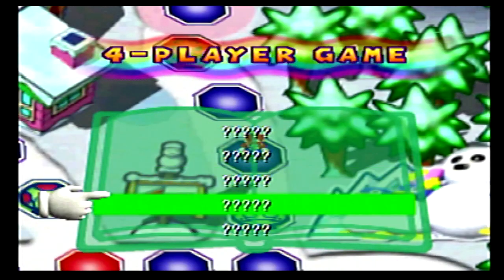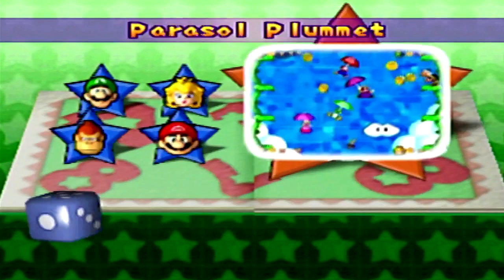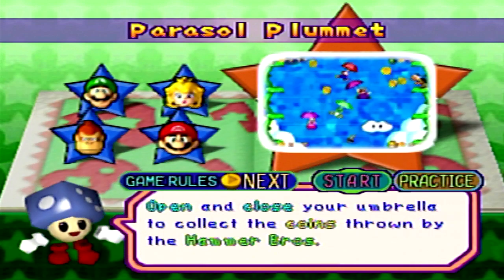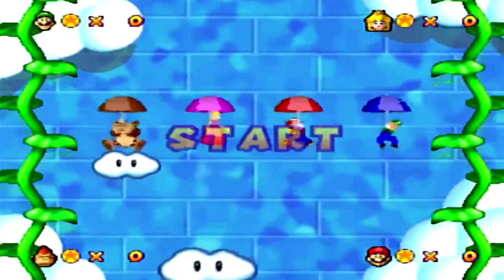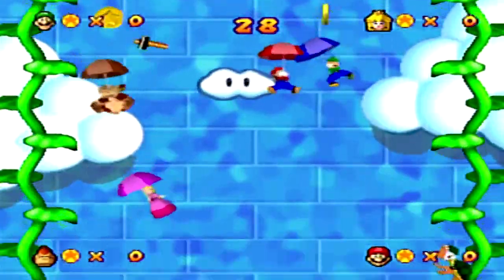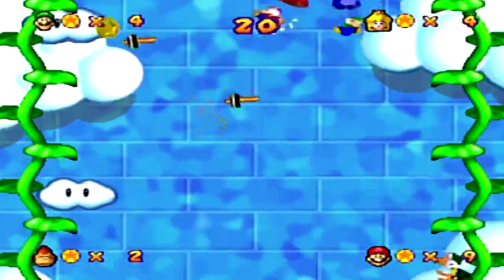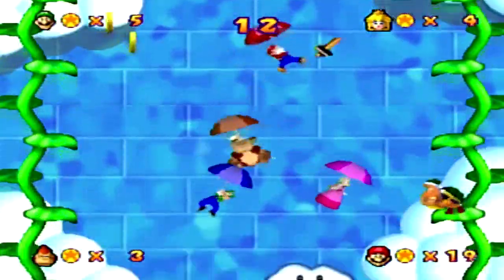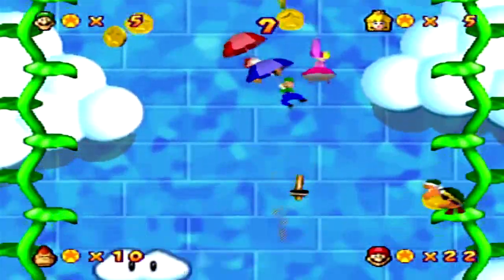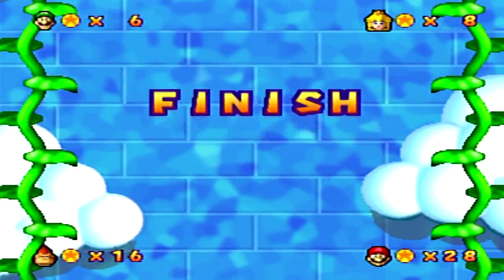Alright, final minigame we got is Parasol Plummet. This is a coin minigame where you have to collect a lot of coins. Open and close your umbrella to collect the coins thrown by the Hammer Bros. Yep, the Hammer Bros will hit you with a hammer, and you'll be temporarily stunned. Somehow I did not get hit by the hammer. Finish! 28! I'll take.